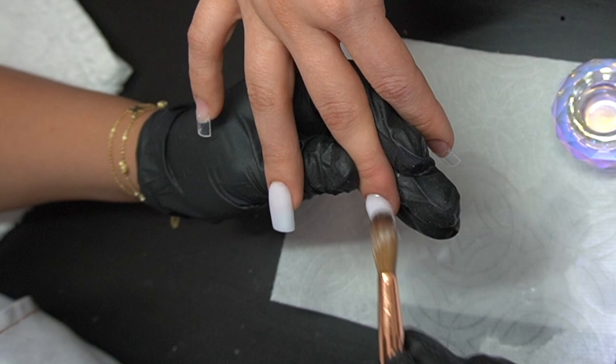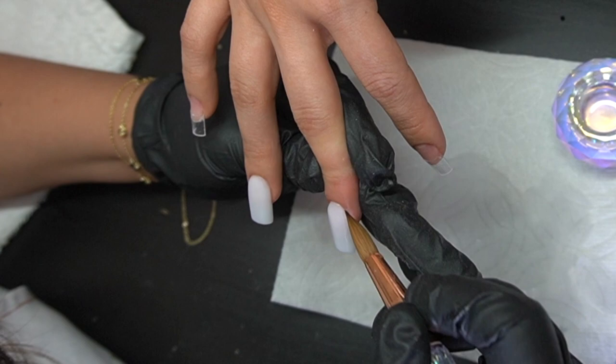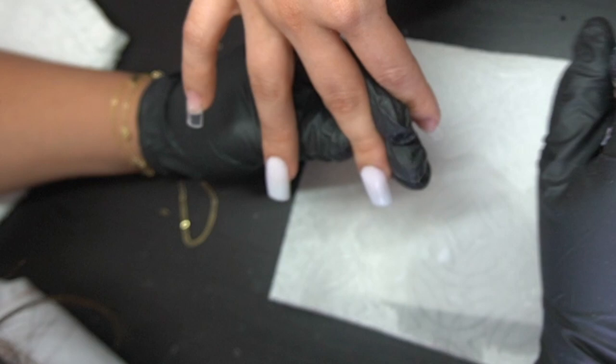And the next color that I am getting ready to use, I don't really know the color name of it, but it is also from Montage Nail Supplies. But I'm sure if you guys show them a picture of these nails and ask them what color it is, they will be able to tell you.